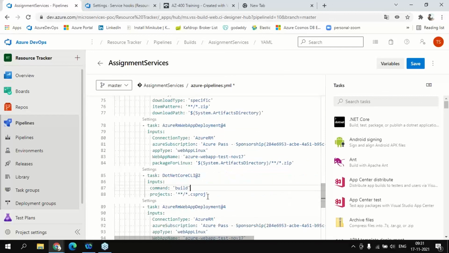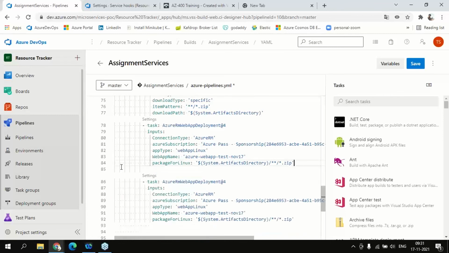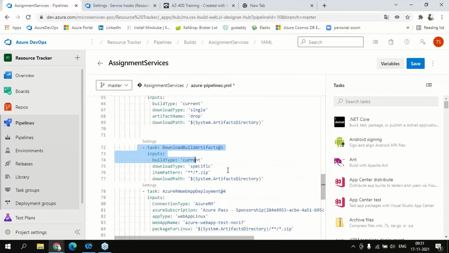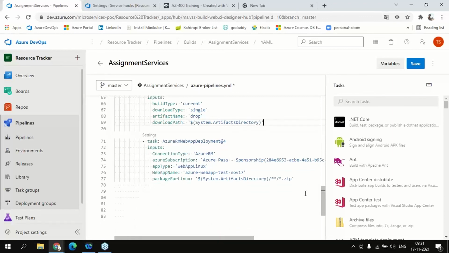Yeah, so now it is fine, right? Here it will do some build actually, but here it is not needed. I'm just showing you how we can add the YAML pipeline definition itself. But you are clear with that one, right? So I'm just deleting the unwanted one. So Mebrad, you are clear, right, on the YAML pipeline creation?